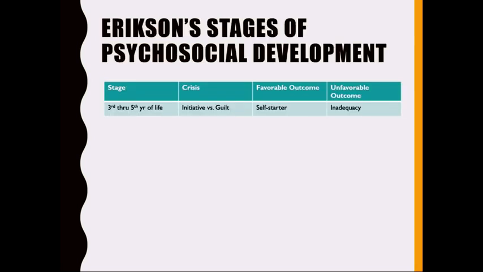All right, so now I have to do a little nod to Erikson and his stages of psychosocial development. He says that during this period that we're talking about, between the 3rd year, so that would be kids who are 2, through the 5th year, so all the way up until their 5th birthday, the big crisis is between developing initiative or developing guilt. And so kids who show initiative and are encouraged for that initiative, even if they tried to clean up and they just actually made a bigger mess and weren't any help, but they tried, kids who are encouraged for that kind of behavior will have the favorable outcome, according to Erikson, of becoming self-starters.